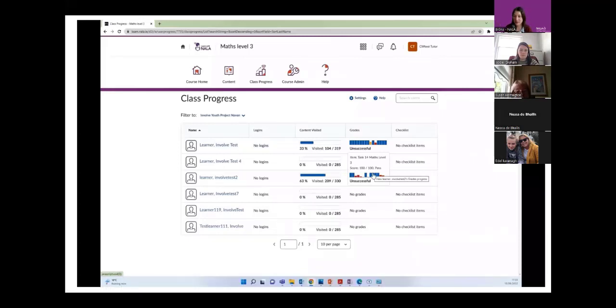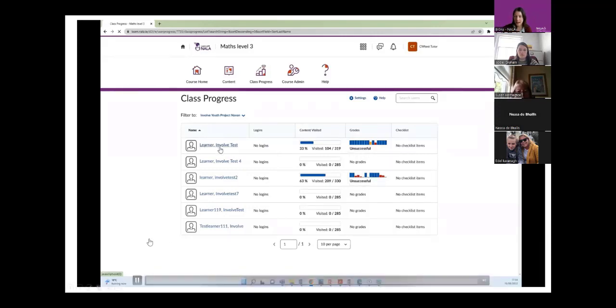I can't use real people's information, but that'll be their name. So this is the way it says learner involved test. And if you click on that, you'll get to go into their progress. But you can also hover over their grades like I've done here, and you can see the blue solid lines are a pass. The orange colored are almost there, and the red is that they have been unsuccessful.